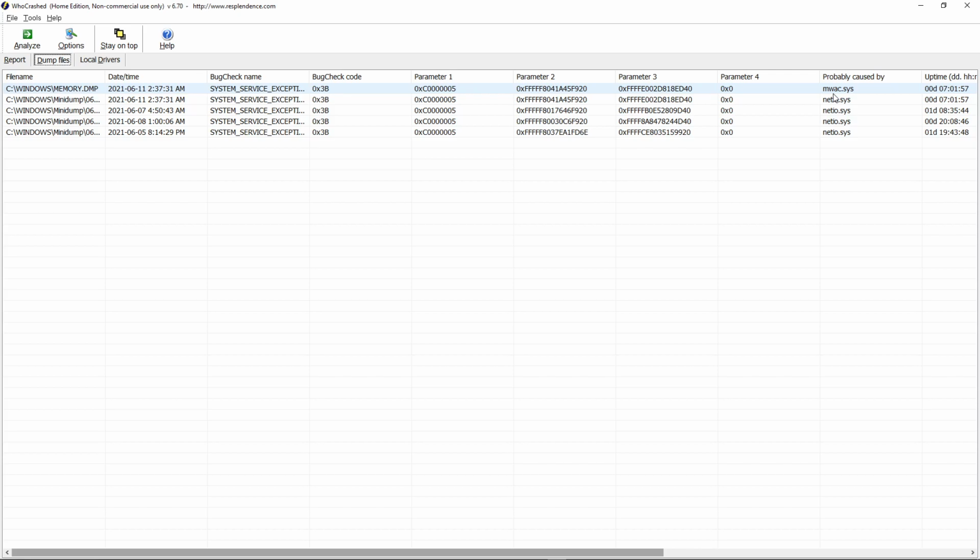So I got a chance to uninstall Malwarebytes, and the issue with the blue screen of death I've been facing recently stopped. So basically, in a few minutes, I was able to quickly figure out which driver is the root cause for my blue screen of death issue.